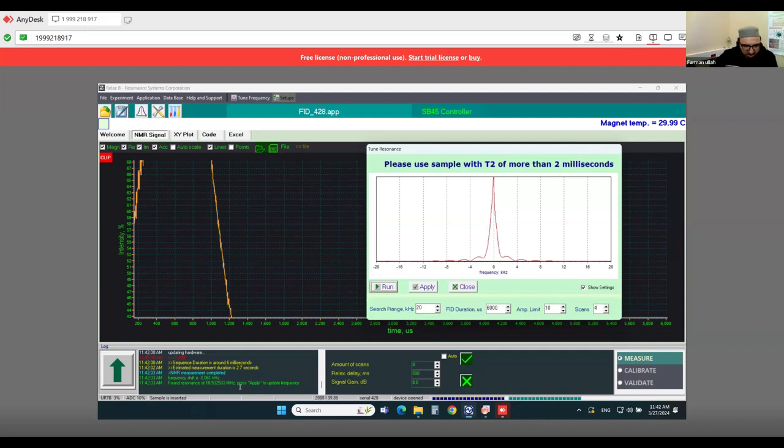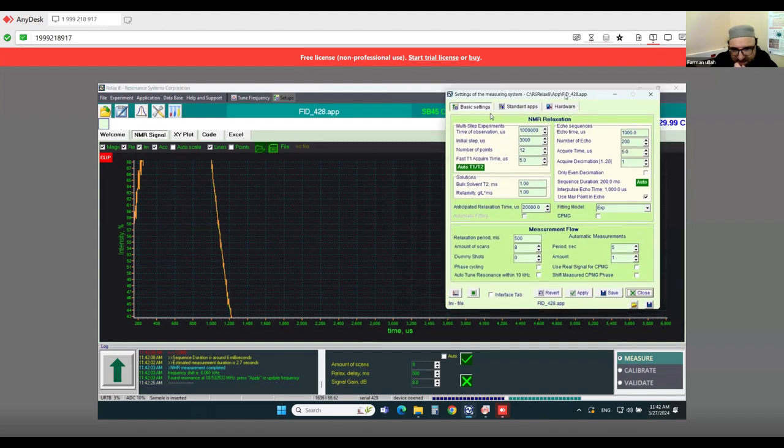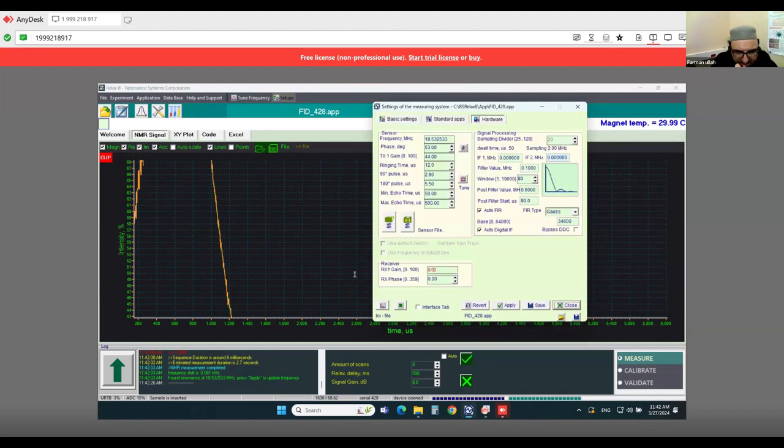Okay. So you see here our frequency is 18.53, which seems not too much of a difference. So I'm taking this. Okay, let me check that. Sometimes it's auto updated, but sometimes it takes time.